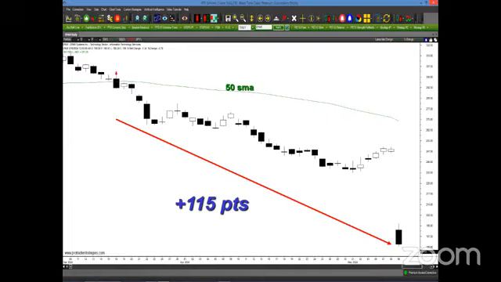Now, if you were trading this edge, guess what? You had a setup right here. You had a bar intersecting the 50 and closing in the bottom 25%. Had you taken that as an exit signal, in other words, if you didn't like to go short, but you just wanted to use it to get out of your current long, you could have saved yourself over 115 points. And once again, some news or something caused this to gap down from 250 all the way down here. But we would have known to get out well in advance. This is the advantage of learning how to listen to the market.